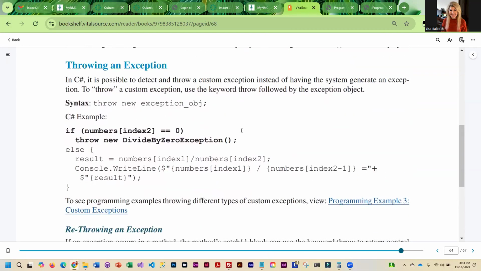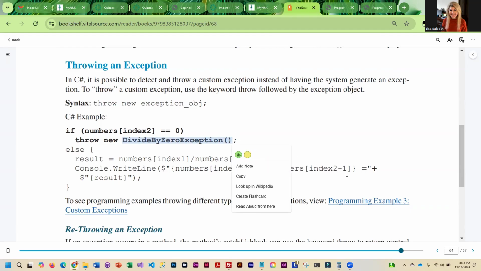So to throw your own exceptions, we kind of saw an example of that in the first set of coding examples. And basically, all you have to do if you are validating data and there's an error, you use the keyword throw followed by new, and then you have to indicate what kind of exception it is.